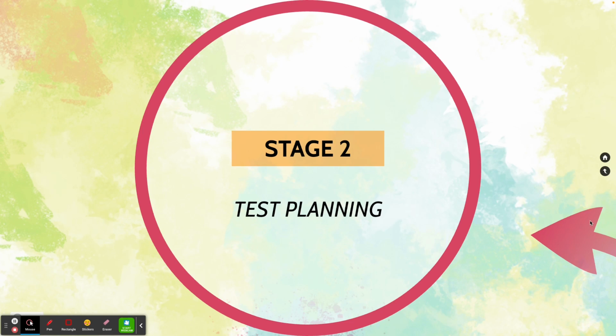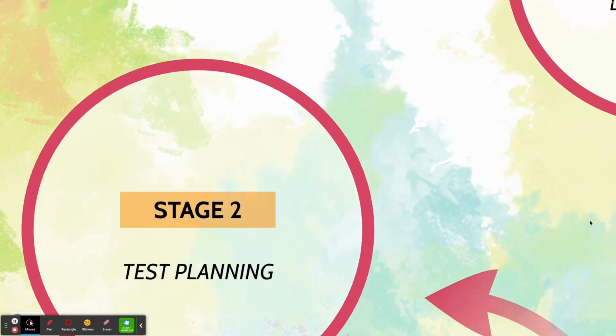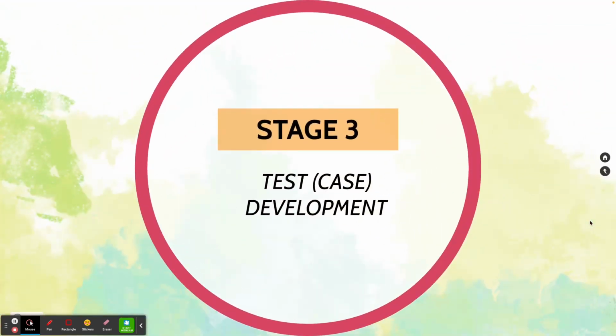And the different parameters that you can plan here are: when does testing start, when does testing end, what type of testing are we going to do, do we have an automation inclusion in the complete testing plan, how many people we are going to employ or dedicate to that project, what are the expectations out of this project. And n number of different parameters, these are some examples. So all these different factors and parameters are thought of, written, and finalized in stage 2, that is test planning. Now let's go to step 3, which says test case development.